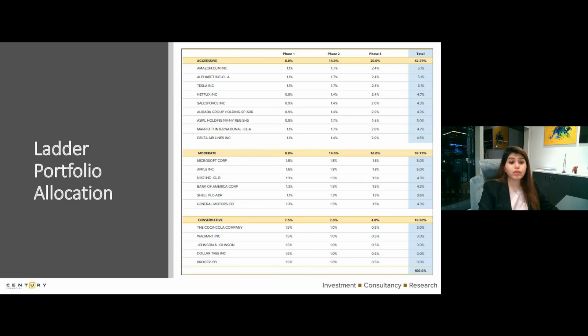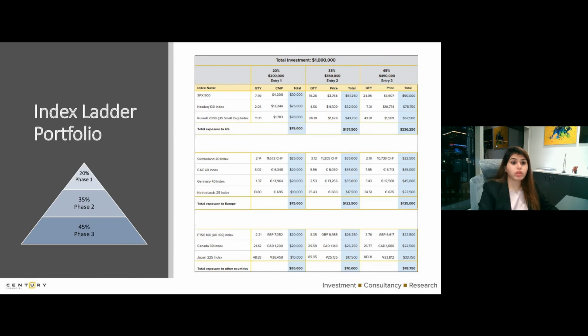Not only that, in case you don't want to invest in individual stocks, and if you want to invest in the index as a whole, then we have this index ladder portfolio. And if you remember, during the start of the presentation, I even spoke about the UK 100 losing really less, like nearly flat for the year. Now, the reason why it is flat is because it consists more of value stocks, and also a great portion of energy stocks as well. So the index did not fall as much as the other indices.